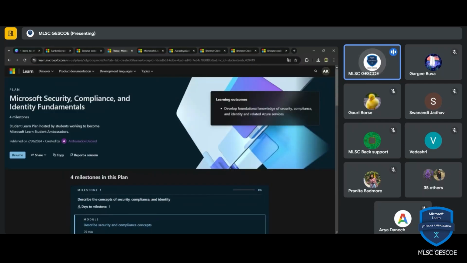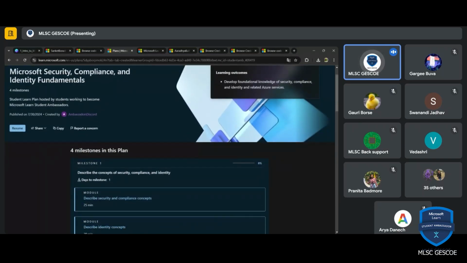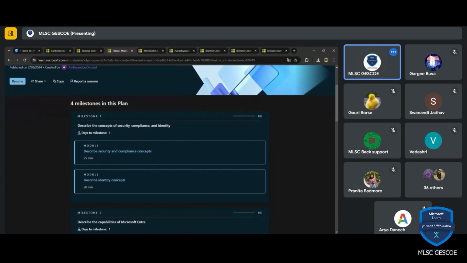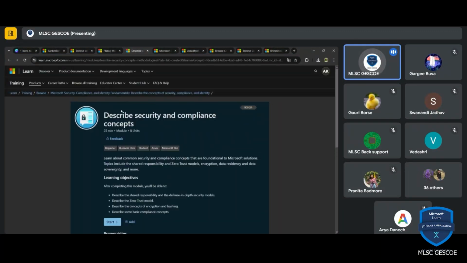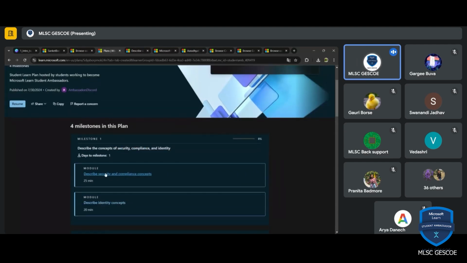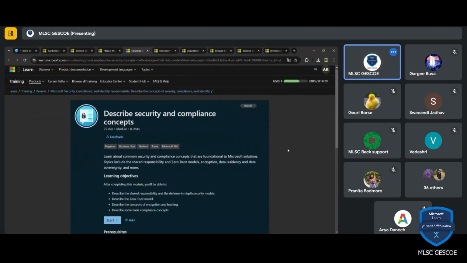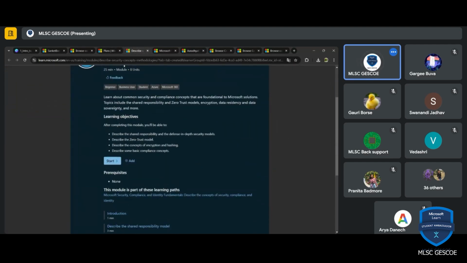And what is in each milestone is the challenge module. What is a module? A collection is divided into subtopics. So if I'm learning about Microsoft Security, Compliance, and Identity Fundamentals, it will be divided into subtopics. This is divided into 15 topics, that is 15 milestones, and 15 modules, and one module is dedicated to a single topic. You can click on that module name and open the module link. This is how a module looks.